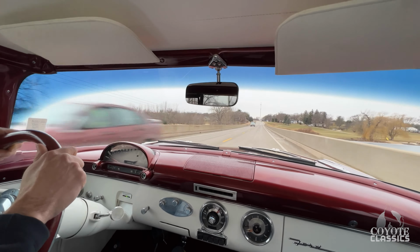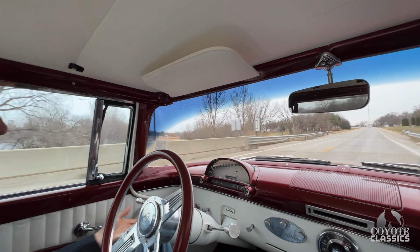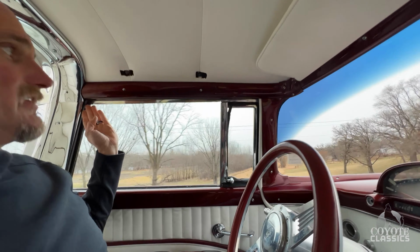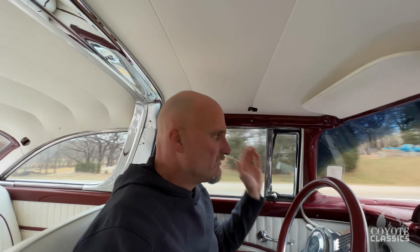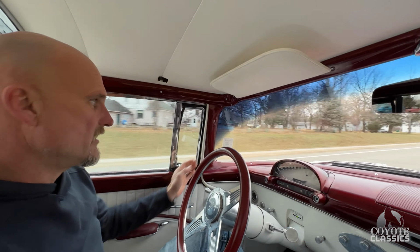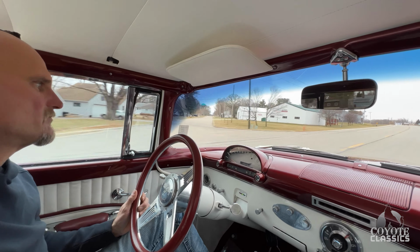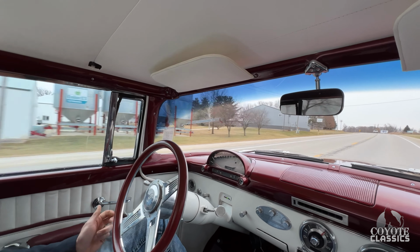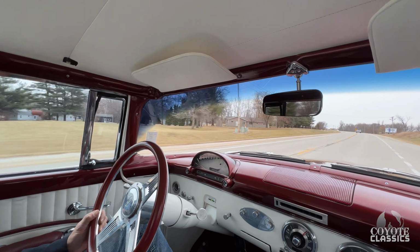Nice shift. How about that, huh? We're easily doing 85 right there. This window at the very back, Dalton, it's just a little gap right here. It's not 100% straight, so we have a little wind noise coming in. Oh, a little bit. Not terrible though, you know, 55, 60. I think my door is 100% shut, probably. No, it's not bad at all. How's your side? I don't hear much at all, but if you get up to 80 miles an hour, you're gonna have a little bit.